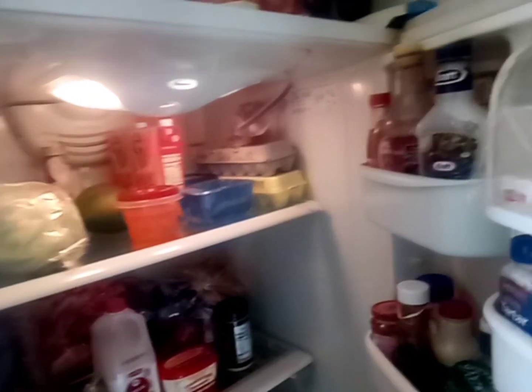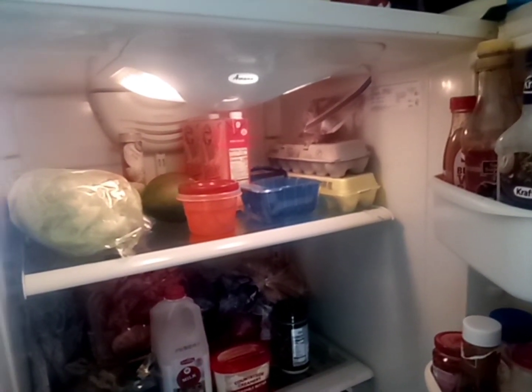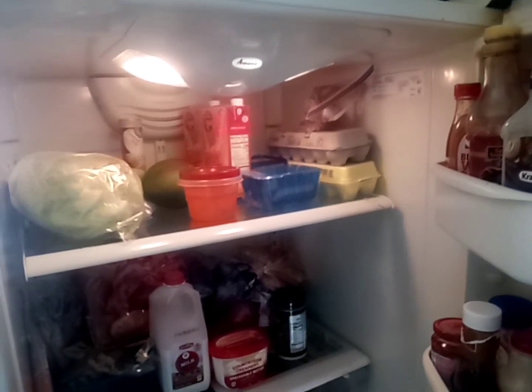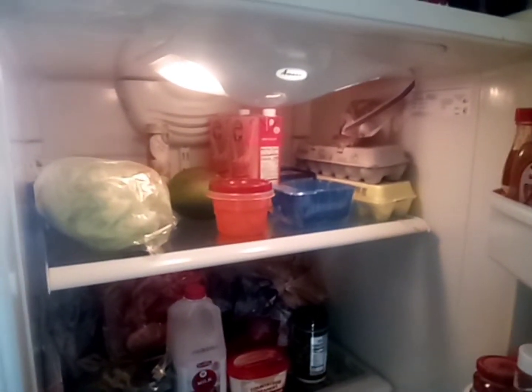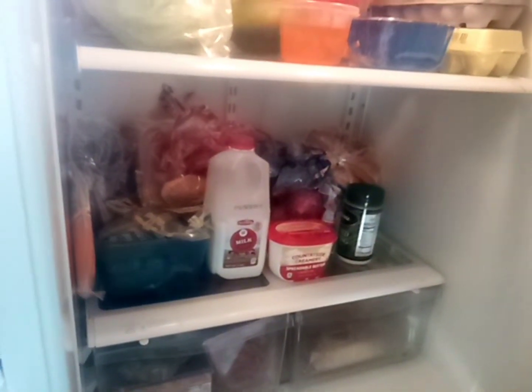Okay, so now it's Saturday morning. I put a lot of stuff in the freezer. I used half of the broth in last night's dinner, and I put the rest in the freezer. So now, this is what my freezer looks like. Now, this is what I do every Friday/Saturday.